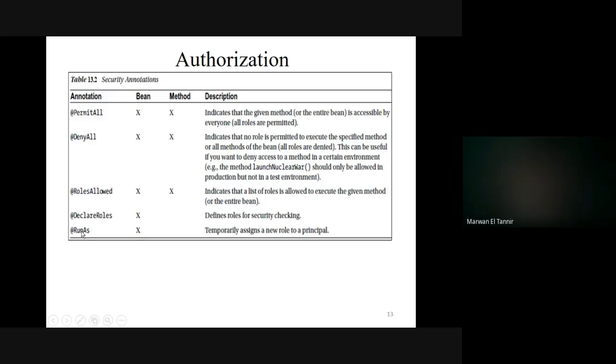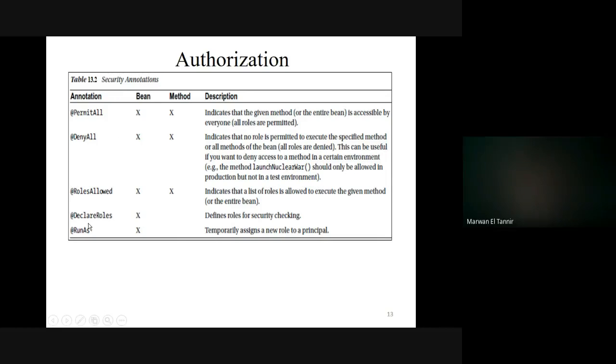When we annotate a bean with RunAs, for example, if a user is logged in as a guest, and I want to allow him to access some bean, usually it is done the vice versa. Like one is logged in as admin, and I have a bean where I want the admin to run as a guest. So we annotate that bean as RunAs the role guest.